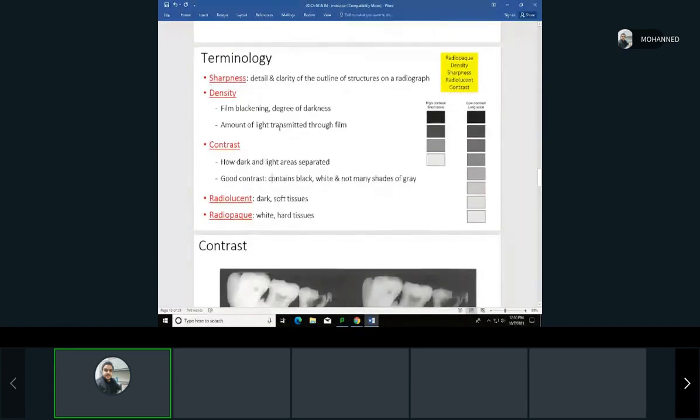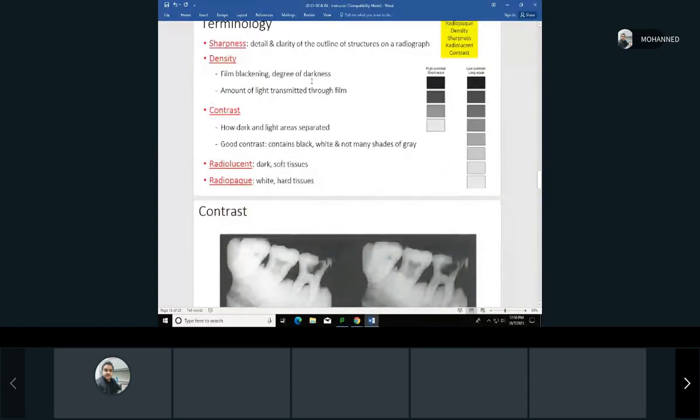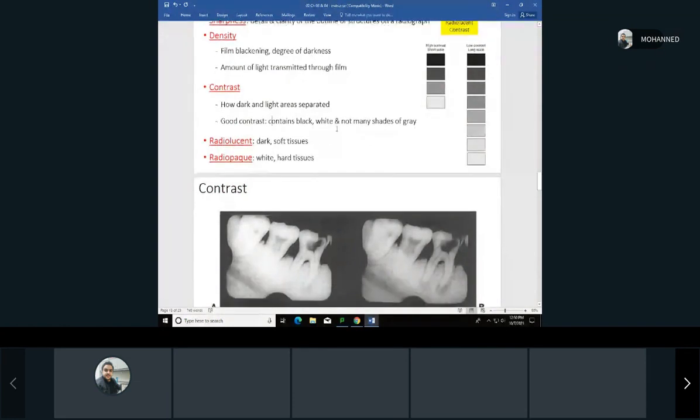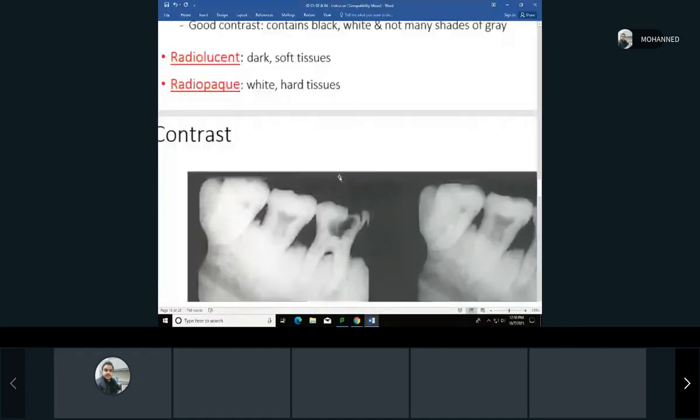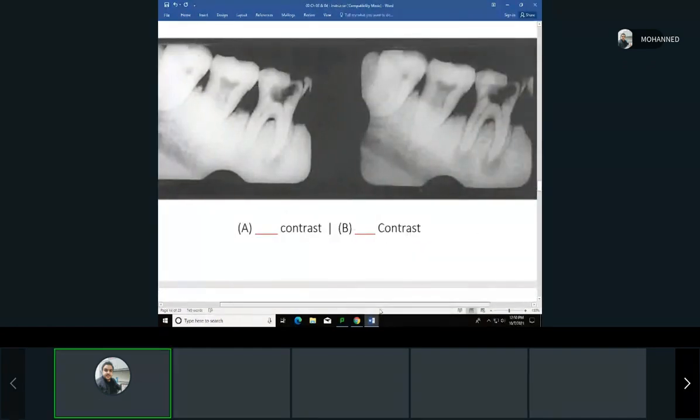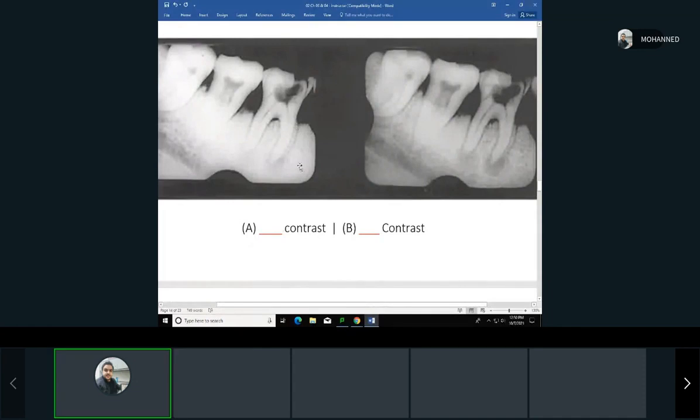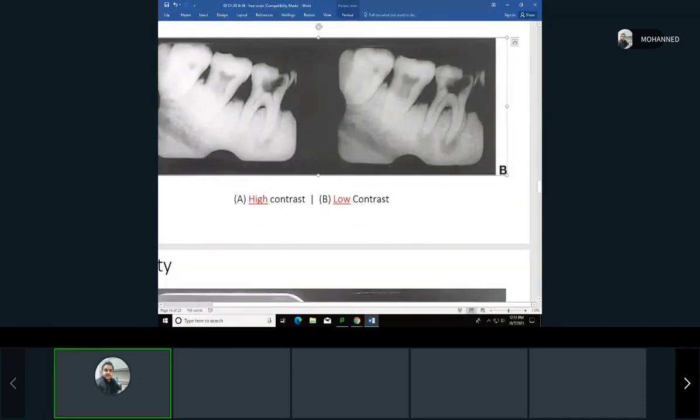And I'm going to talk a little bit about how we can, what factors affect what, okay? Here in this picture, talking about contrast, what do you guys think? Okay. I don't have to teach anymore. You guys know all of that. So, right, it's a low contrast because you see a lot of grayish area in there, and it's high because it's just mainly black and white.